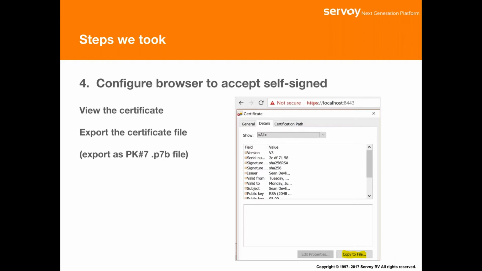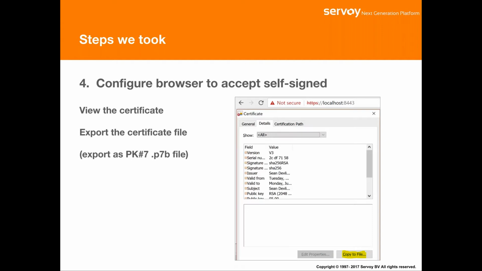Of course, that worked, but then the browser doesn't accept it because it's not trusted. So you can configure your browser to accept self-signed certificates. If you're using a Microsoft browser, you can also do it at the operating system level for the default browser, and it will work the same way. The process is similar but a little bit different. I showed this on Chrome.